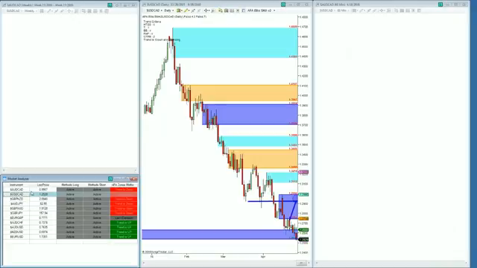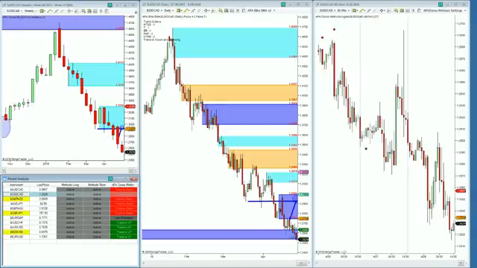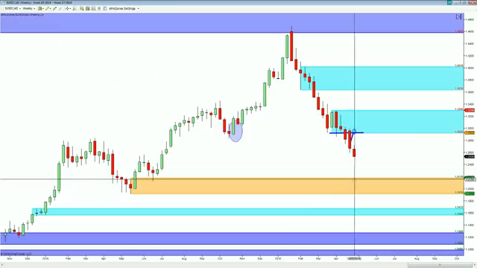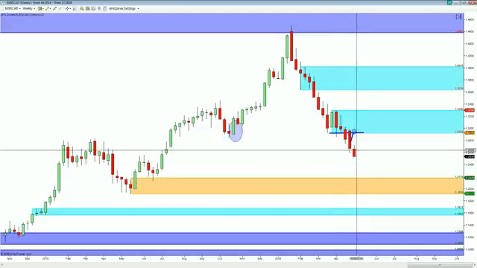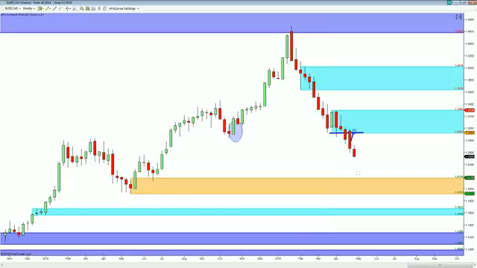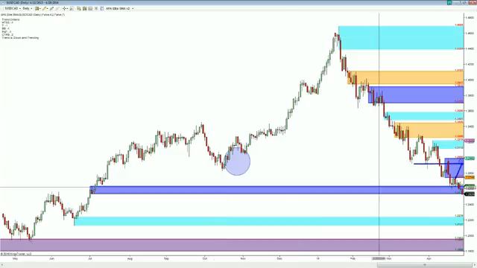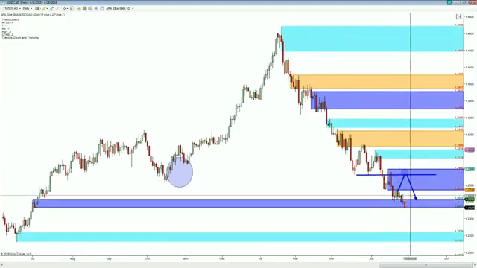Moving right along over to the CAD dollar. We've been moving down on the CAD dollar as well, as you can see, just pushing down. It looks like we have some space to fall as well, so watch out below. We're coming on down here. And that's the weekly demand down there that we're looking at.